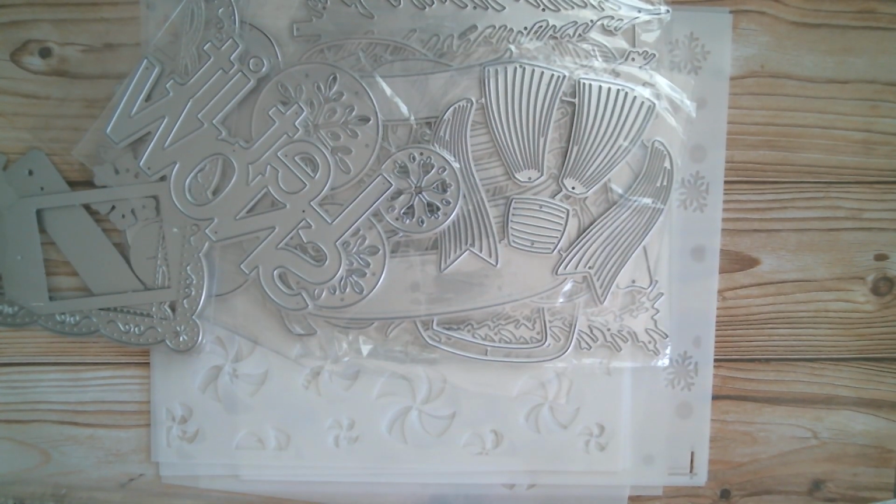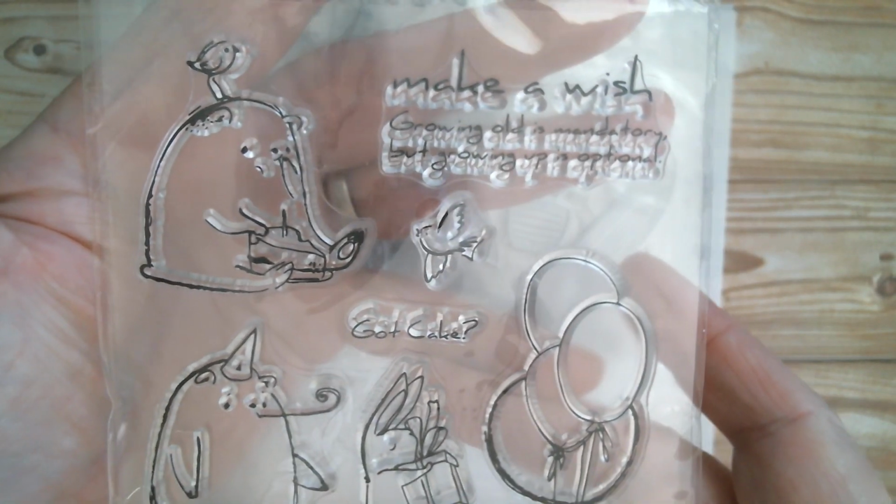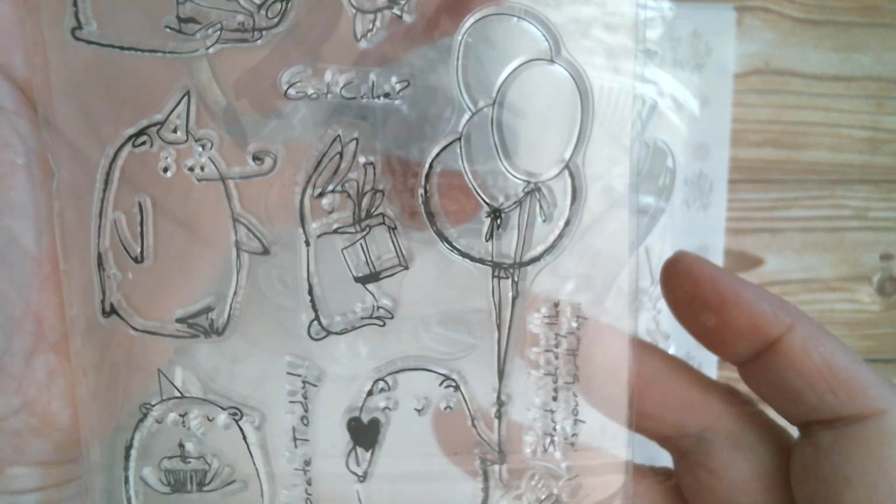And then I've got stamps, which I'm going to turn around, put my hand underneath. Got the gorgeous little bears. Got a little bird on his head. Got a little rabbit with a gift. That one's got balloons. We're going to stamp these in a second.